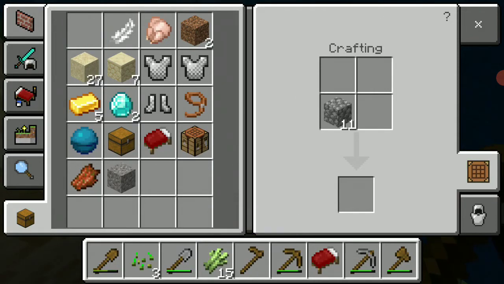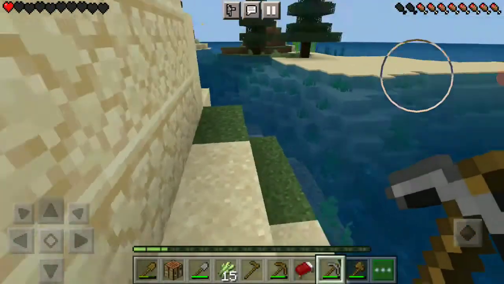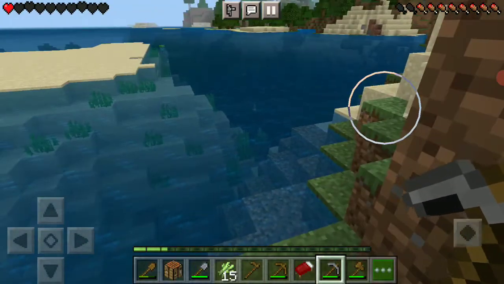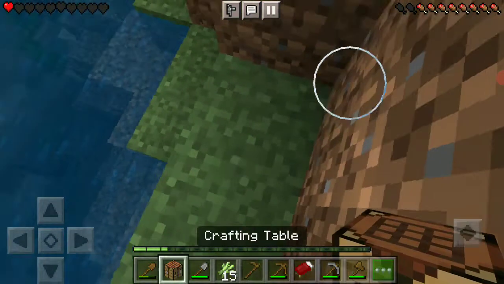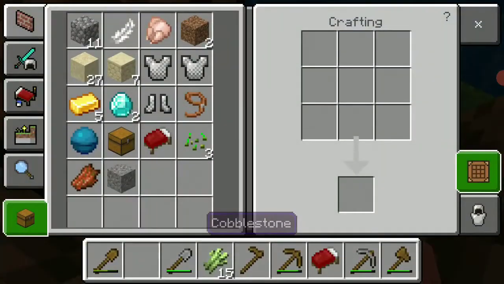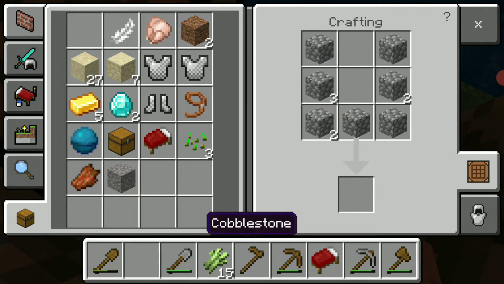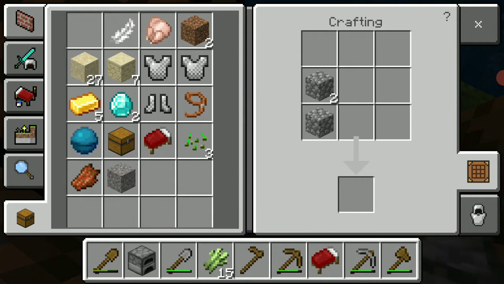Okay, so let's craft a furnace. Let's get my crafting table. Let's just go somewhere else. That drowned is over there, that evil drowned. Let's place our thingy over here. And let's craft a furnace. So we have 11 pieces of stone like that. Let's place it over there, one there, one there, one there. Okay, let's get a furnace. Let's also now smelt our food. So yeah.